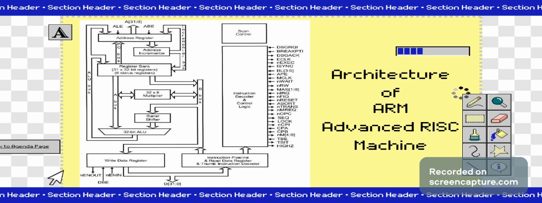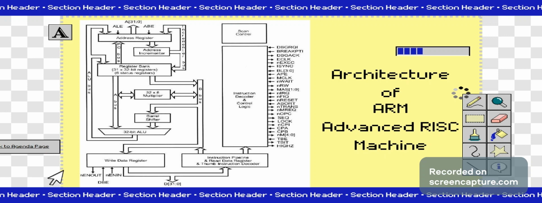ARMv7 is widely used in mobile devices, while ARMv8 introduced the 64-bit architecture alongside the existing 32-bit architecture. Memory management: ARM processors support features like memory management units for virtual memory support and memory protection.